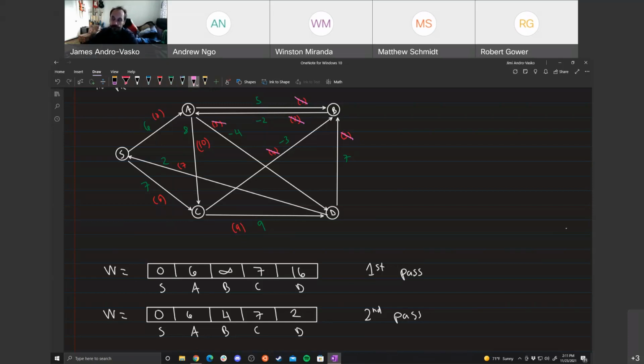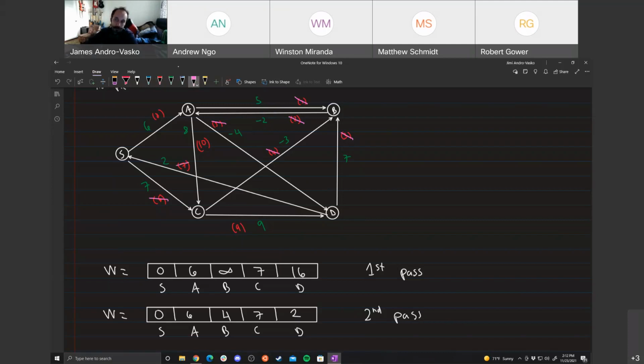So then now, our next element is going to be 6. So S has the weight of 0 plus 7 to C, which is not going to be a better weight, so we just don't relax that. And then I'm going to go ahead and put this here. So our next one's going to be 7. So D has the weight of 7 plus 2. It's going to be 9, which is not better than S's, so we're not going to actually relax that.